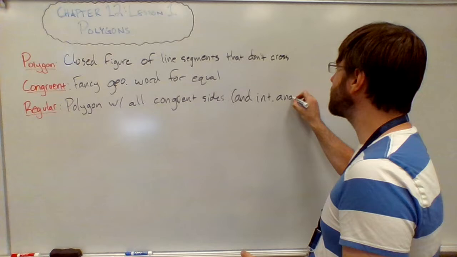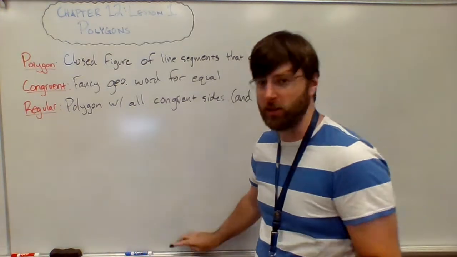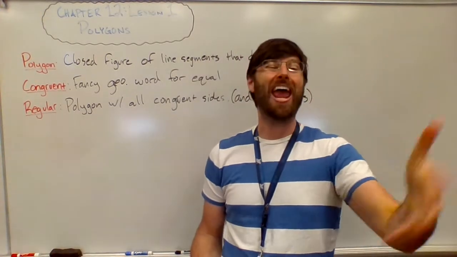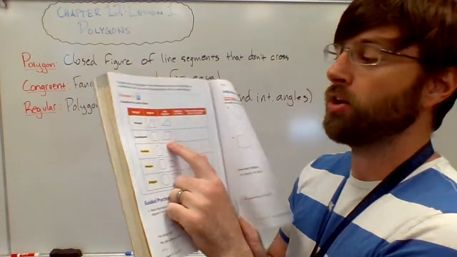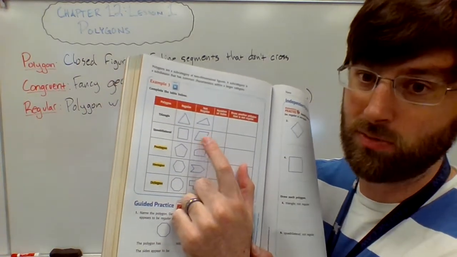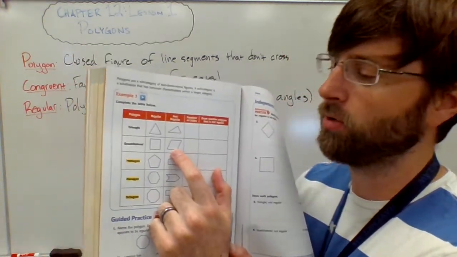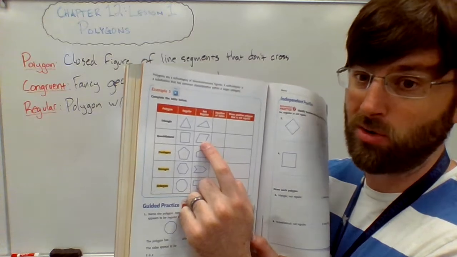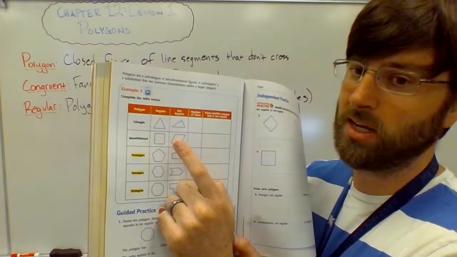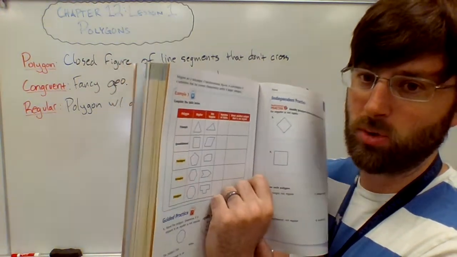And this interior angles business, it only matters for the quadrilateral. So just don't stress about it. But it's got to have congruent sides and angles to be regular. Because notice that in their example here, if you bust out a ruler, this is a rhombus, the fancy word for this, and we'll learn more about that later when we spend a whole lesson on classifying quadrilaterals. All of those sides are congruent, but the angles inside the polygon are not. And so that's why that is an irregular or not regular version of a quadrilateral.